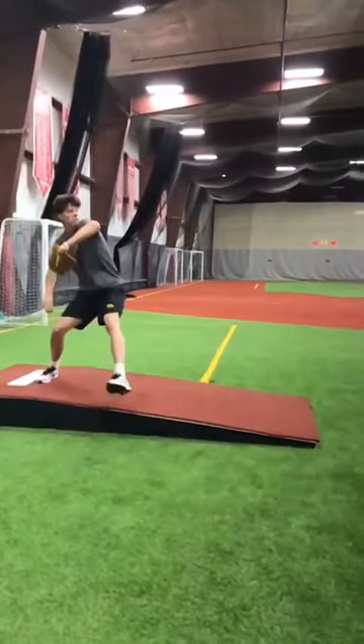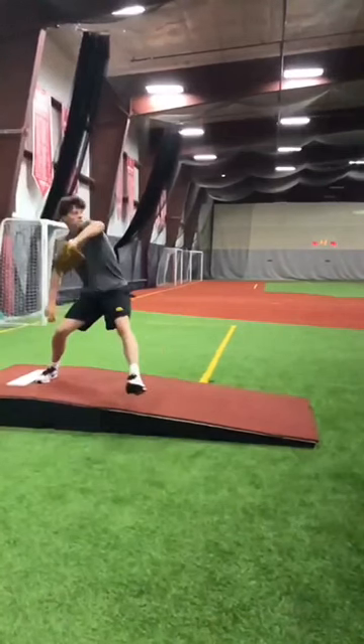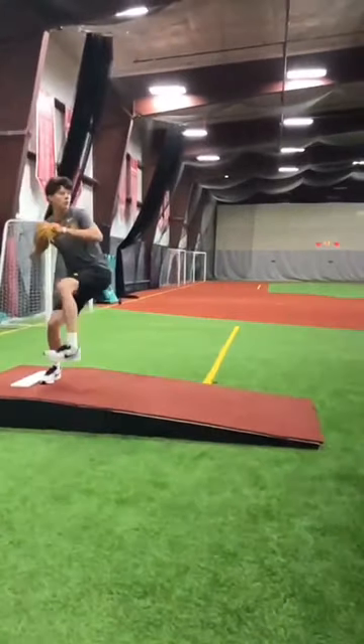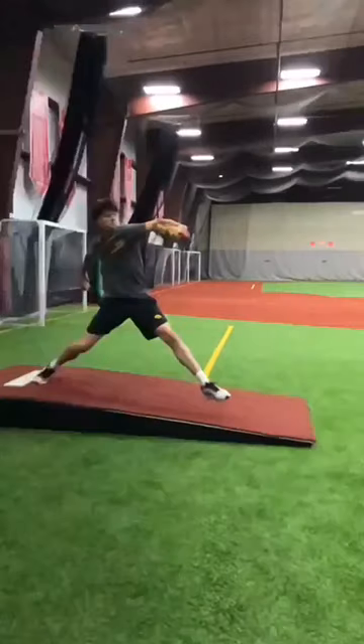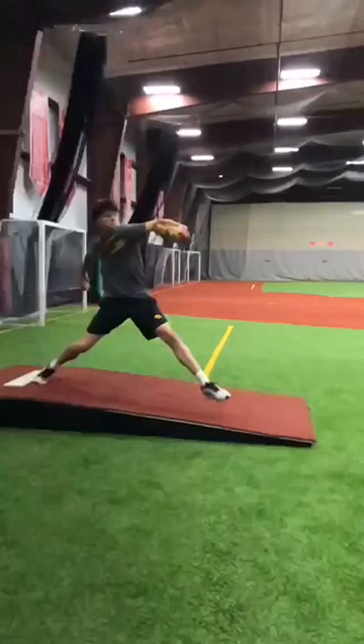I think initially you start well. But then we're going to watch this back knee here. Watch this back knee from here, holding a torsion position, to as your hips travel farther down the mound — it really starts just kind of collapsing in right about there. And then you start shifting onto the toe. This is a valgus back knee position, so you're kind of collapsing that back leg, and then you can see here your heel is kind of coming up off the ground. You're shifting into your toe.